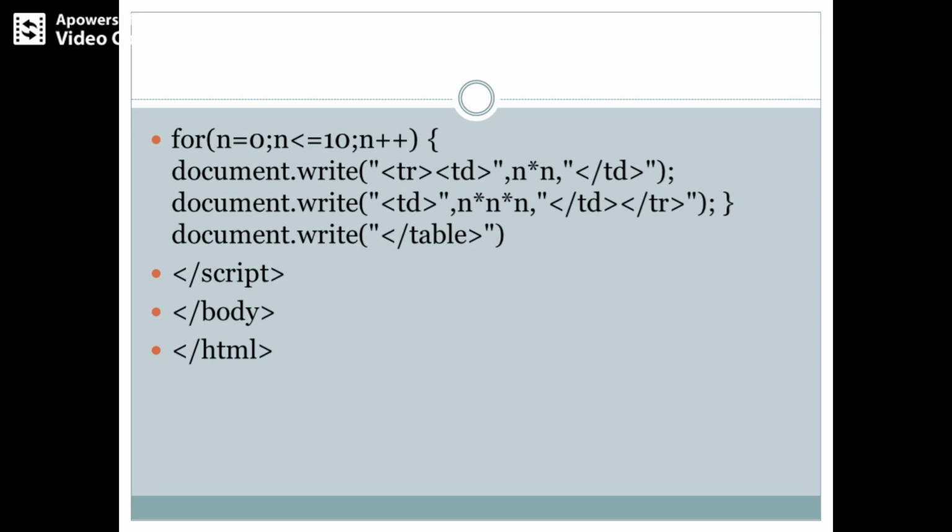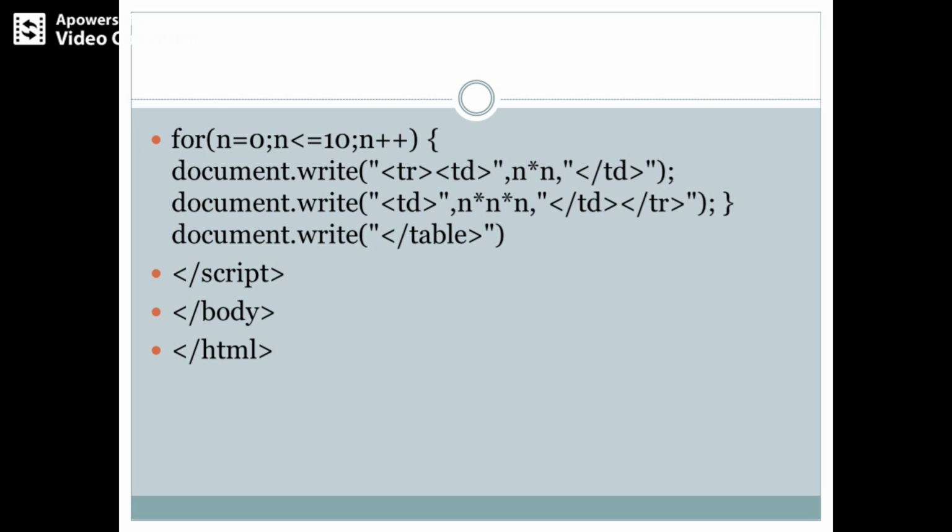Slash tr. Likewise you need to do the same process for the remaining rows 1 to 10. We have completed the 0th row. Next the same process has to be completed for 1 to 10, so you write it in a loop. Instead of writing these two statements each time for each of rows 1 to 10, we include a for loop here.